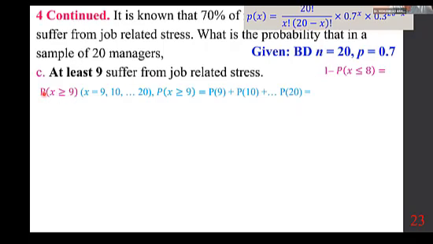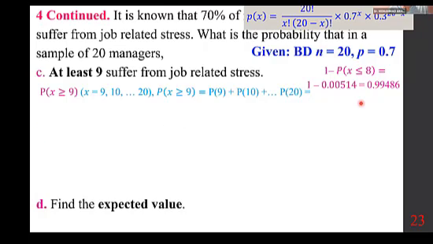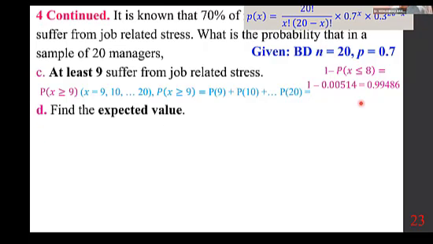I want you to pay attention to this one, it is the same as this one, 1 minus the probability of x less than or equal to 8. We've already done that in the previous part. So we are going to subtract this from 1. So this is the faster way. In other words, if you have to calculate the at least or at most, look at the possibility of using its complement because it may be faster. In this case, it's a lot faster. You don't have to do much calculation. Use the previous one, subtract it from 1. We want to find the expected value. As you recall, mu equals NP. Therefore, you multiply the two values.